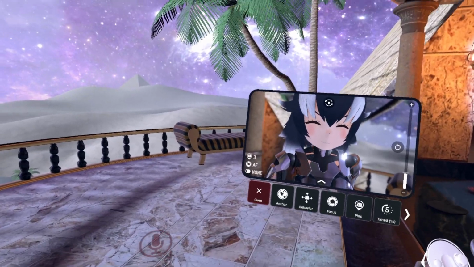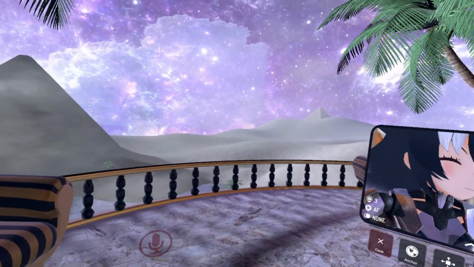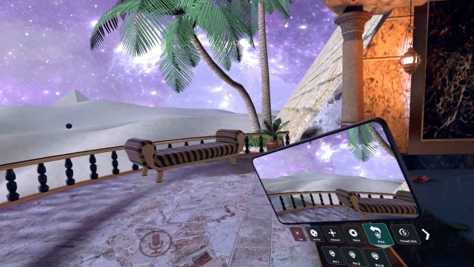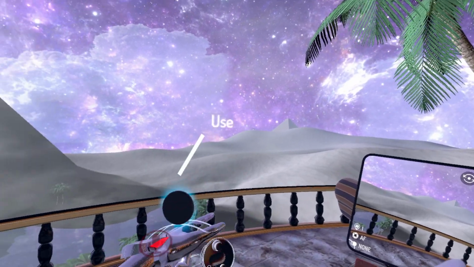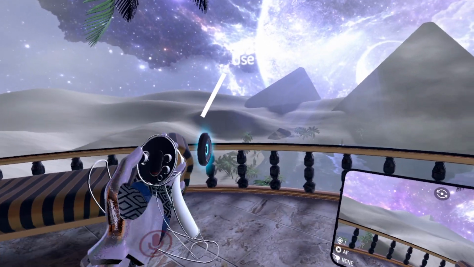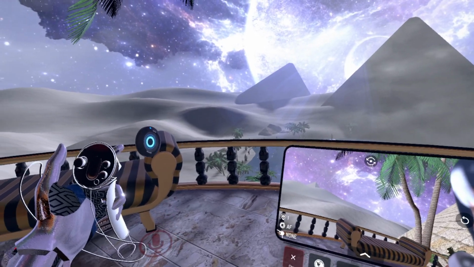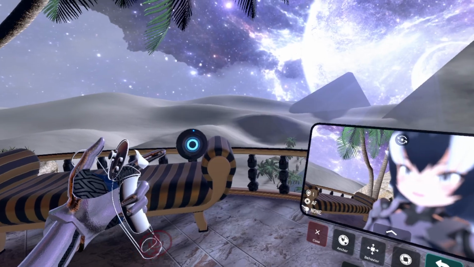Then we got pins. Pins, what they do are essentially bookmarks for your camera. So if I press pin 1, you will see that I have previously pinned my camera way over here. And this remembers the settings that you've used for this camera. So this camera was pinned in world space and pointing in a certain direction. Oh, geez. Okay. And also had really weird focus settings.